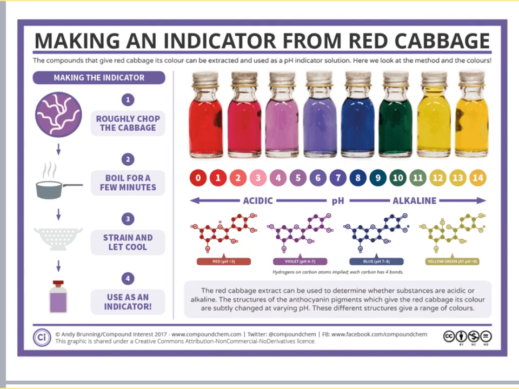Okay, if any of you guys have little brothers and sisters at home, this is pretty cool. If you get purple cabbage, okay, and you cut that cabbage up just a little bit, place it in some water and boil it for a couple minutes, and then you strain off the water, that purplish color water now has some of the dye that gives the red cabbage its color. It is actually a natural pH indicator, which is super cool. So it's that purple color when it's pretty neutral. If you add something acidic to it, like lemon juice, you can get it to turn a really pretty pink color. Then if you add something basic to it, like mini cleaners, it'll turn green or yellow.